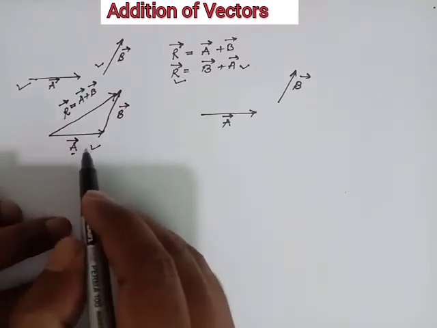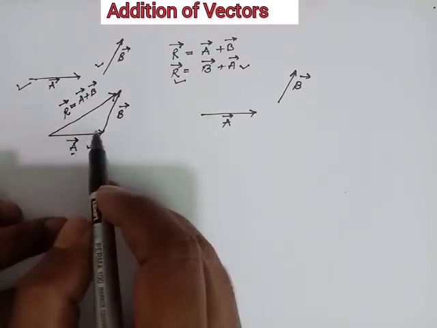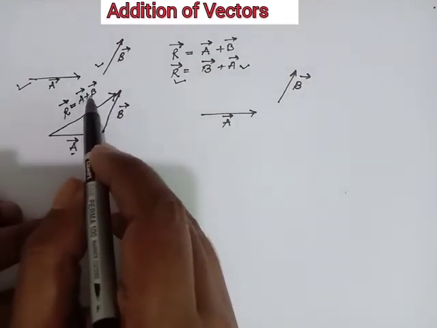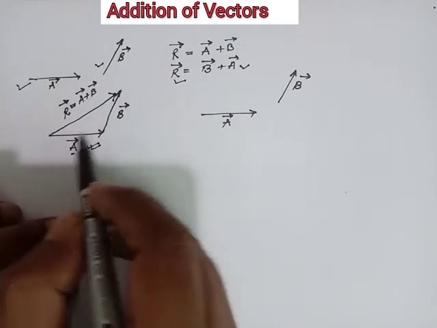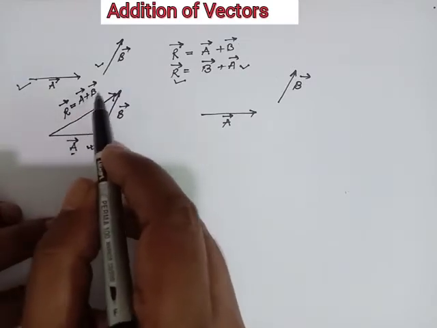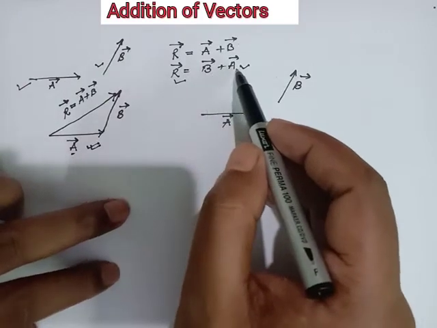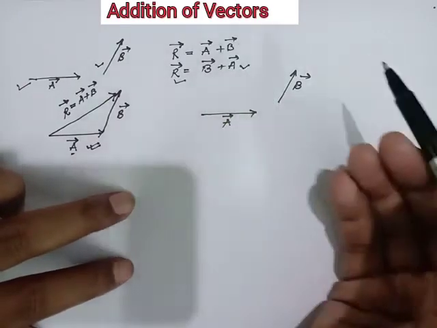Likewise, what we have seen over here is that we have found a vector and b vector, correct? So R vector will be a vector plus b vector. This third side of this particular triangle is giving you a vector plus b vector. Similarly over here we need to find b vector plus a vector, correct?